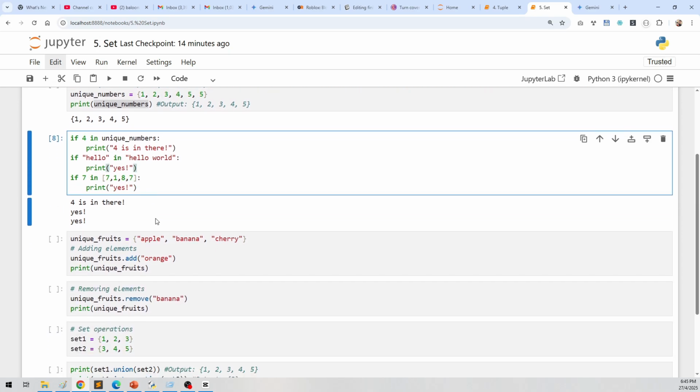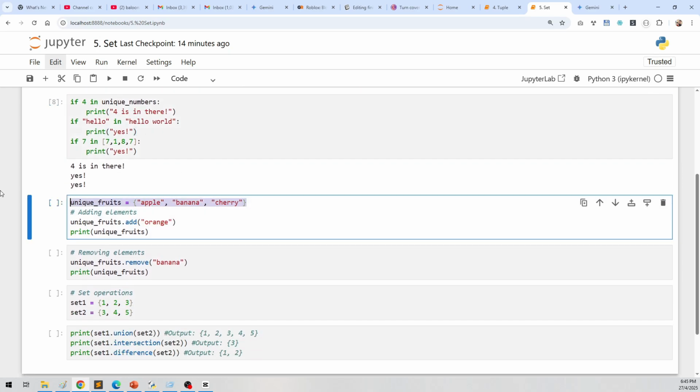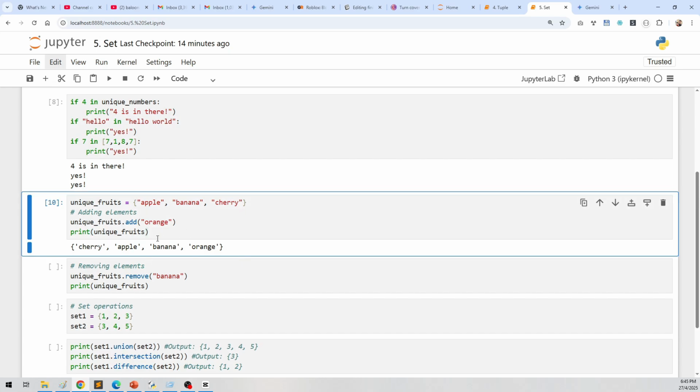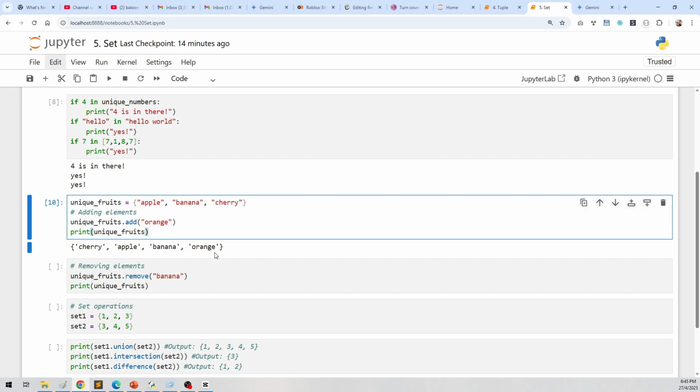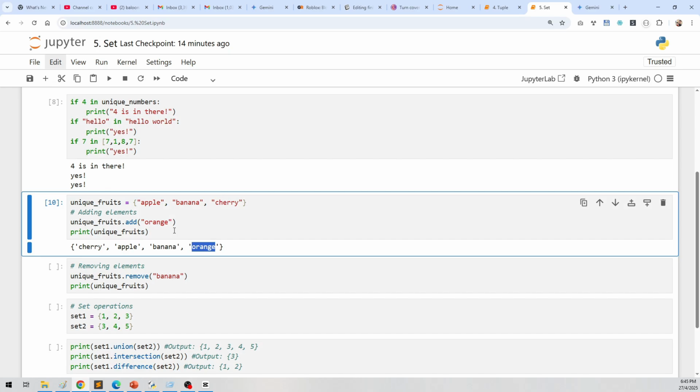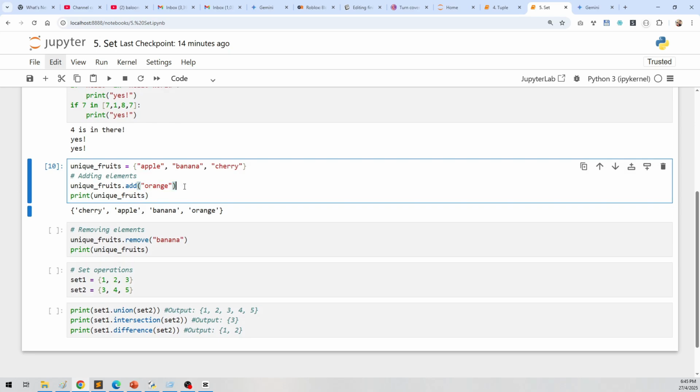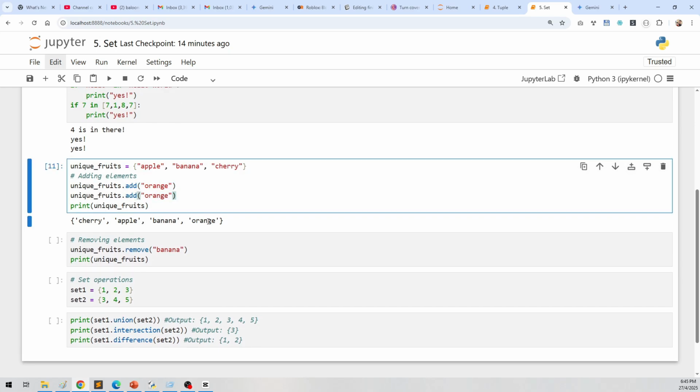Right. Let's move on. So we have declared our set like this, and we can also add elements, but again remember the orange is not going to be added at the back of the set, it's just thrown in the set, right? So now the unique fruits look like this, but again there's no guarantee that the orange will stay in there. It's just for printing purposes that we see it, oh the orange is at the back, but actually it's not, right? And then if we try to add it multiple times, it does not work. So it will stay as one orange, right?